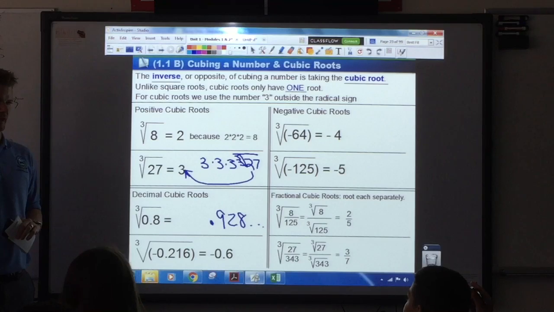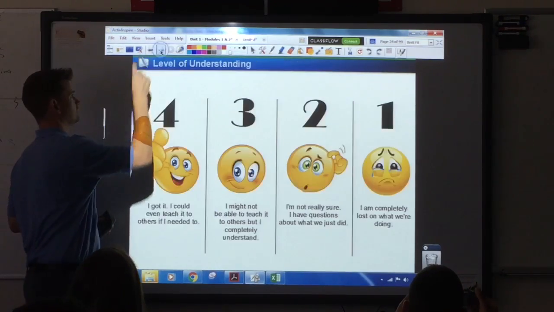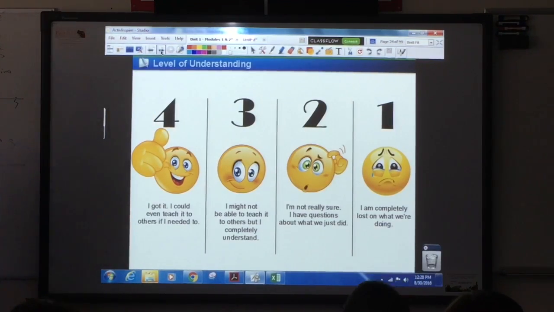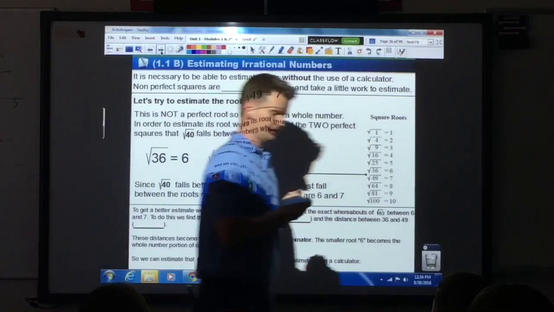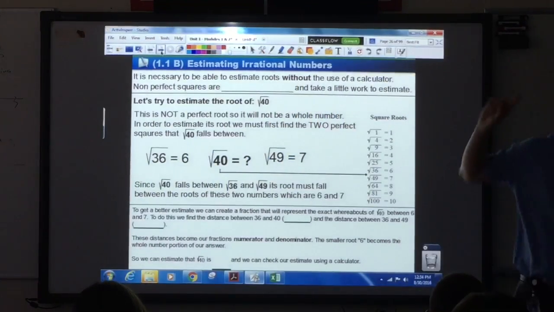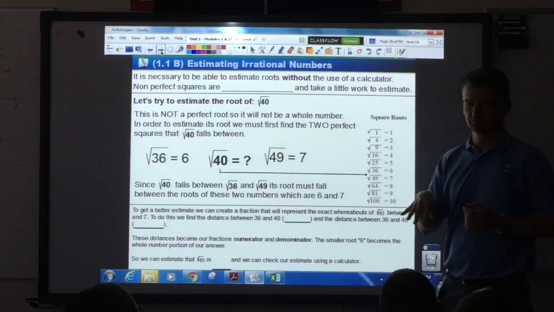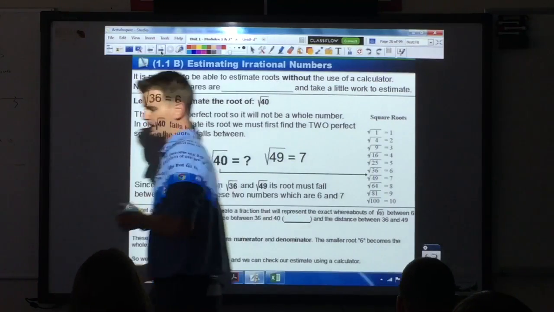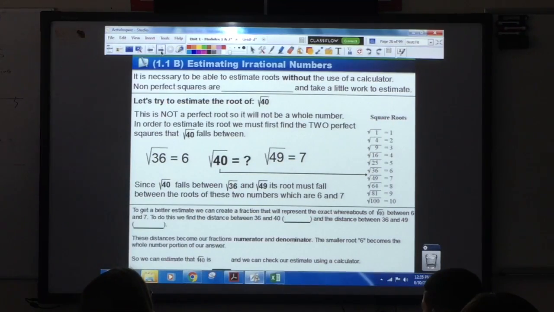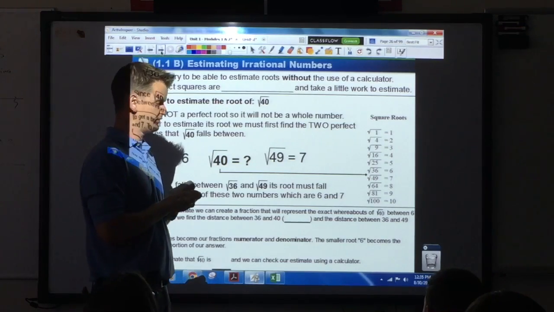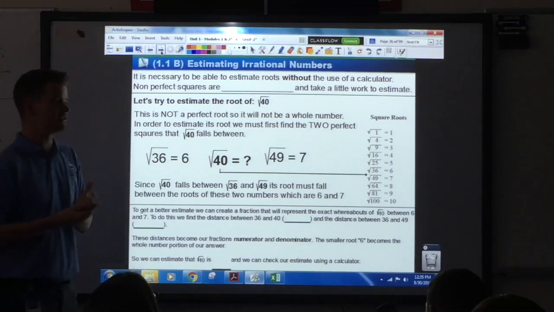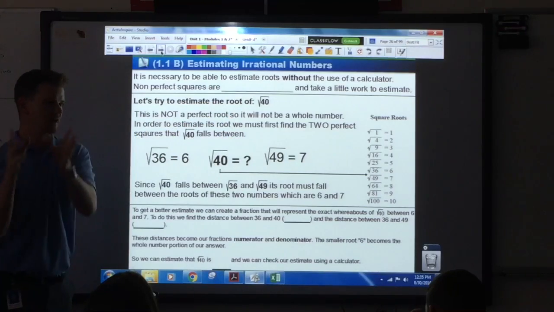Section 2 has been completed. 4, 3, 2, 1 on this. So, one last thing. Now for this, all the calculators, you can put them down. We're going to use them to check. You don't have to put them away. But we're doing this without calculators, because you need to know how to do it with and without a calculator.